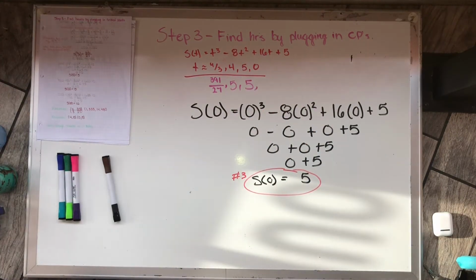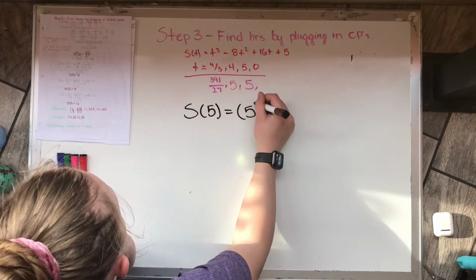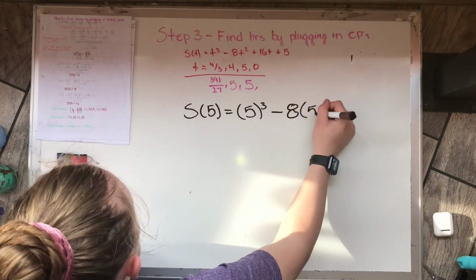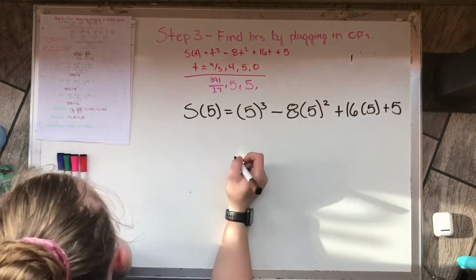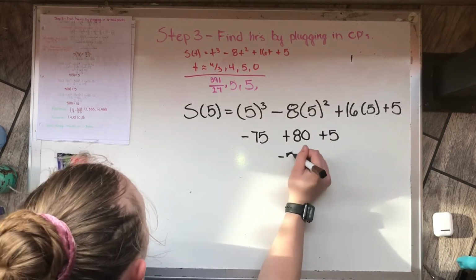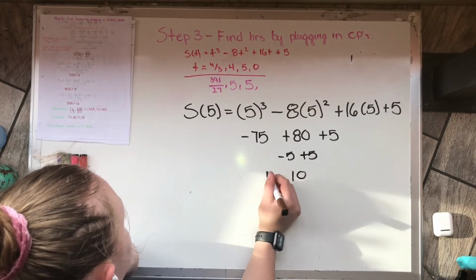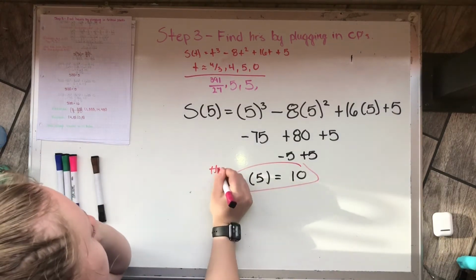Now we are going to do 5, S5, and we already know the value for this, so it didn't take me very long to solve it. But again, I'm going to show you the math just so that it's a little bit of a refresher. So S5 is our fourth value, and it is equal to 10.